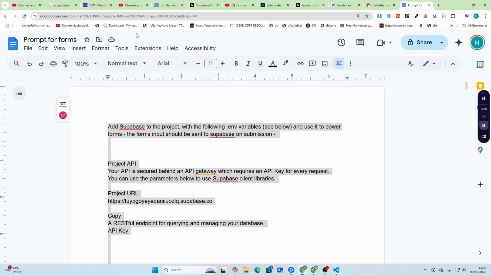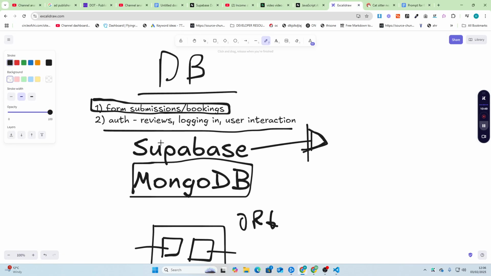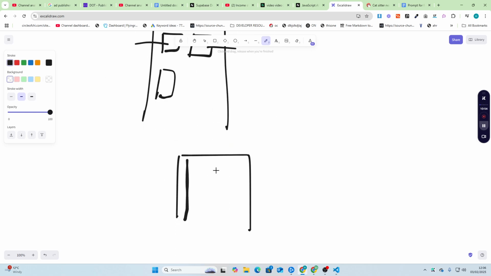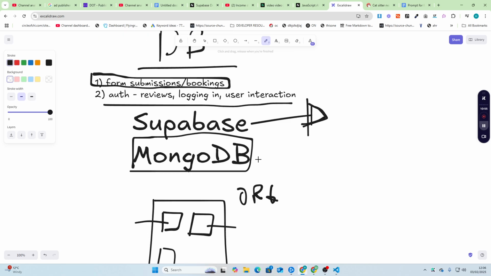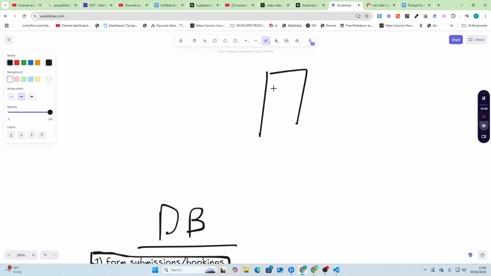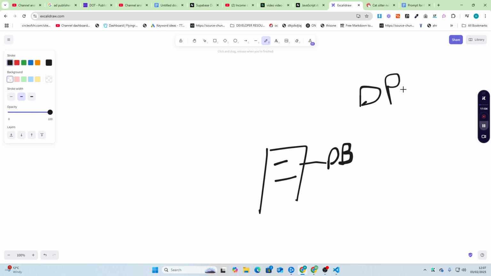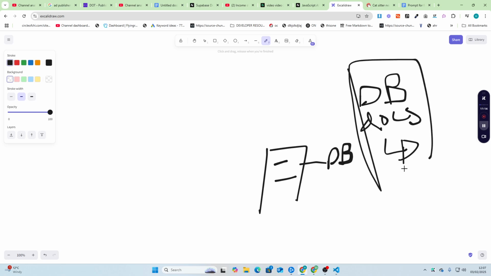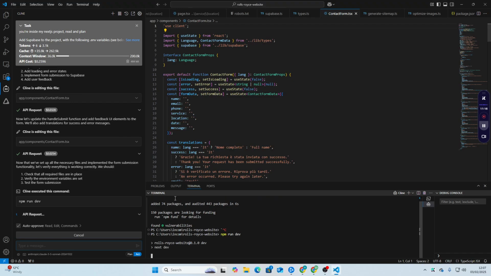People probably, all I needed to know was that you can accept form submissions onto a database. Right? And then all I did was I took a database and I took the documentation and I gave it to CLINE. There's nothing special going on here. So I think what I'm gonna do is make a universal prompt spreadsheet.